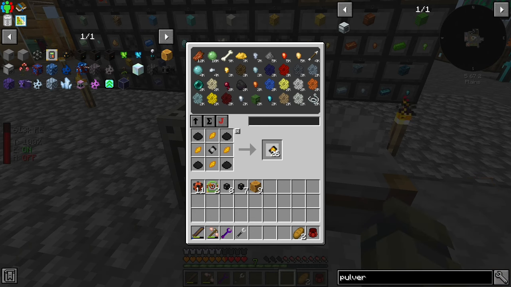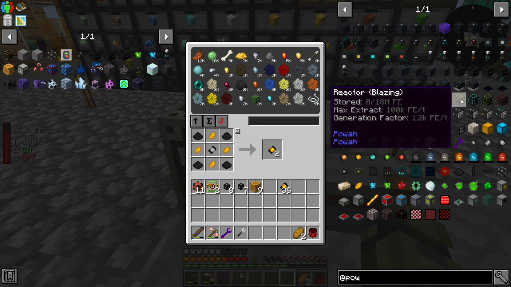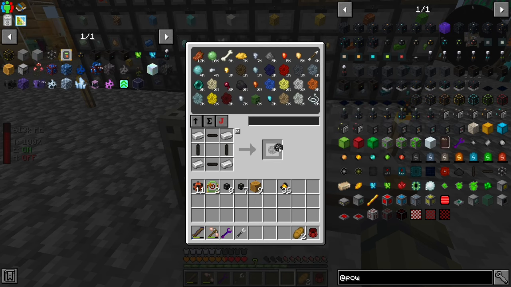So I need 36 of these. 36, perfect. So let's go back to Powah, and which one is it? Yeah, reactor blazing. This one right here. So now we need 9 of those. So 1, 2, 3, 4, 5.